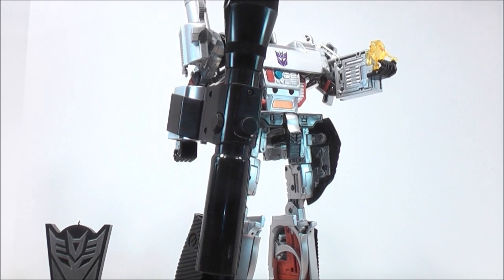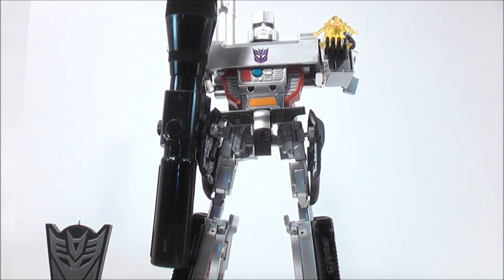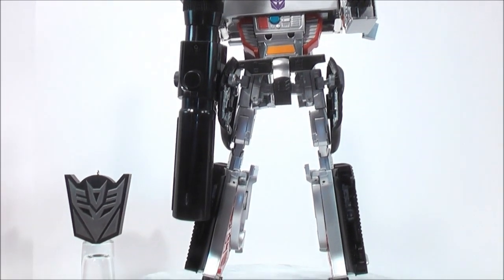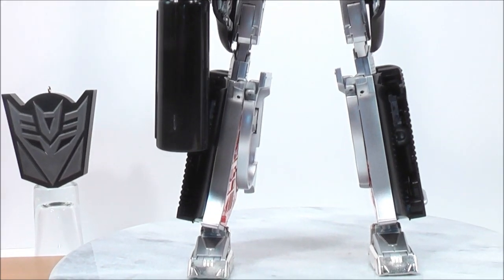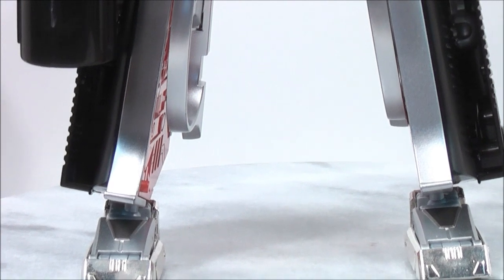He also comes with some other weapons, which I'll show a little bit later on. So now I'll give you guys a close-up, that way you can see how much better he looks up close. He was one of my holy grails that I really wanted.